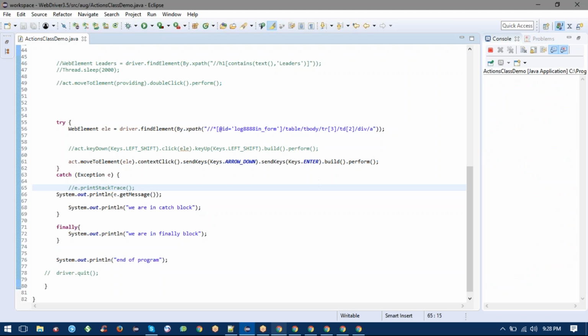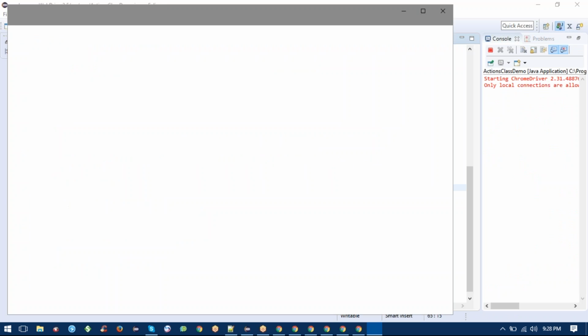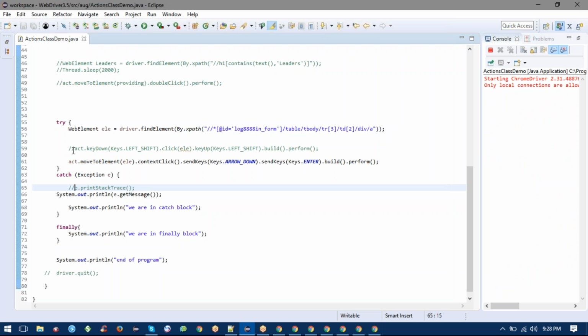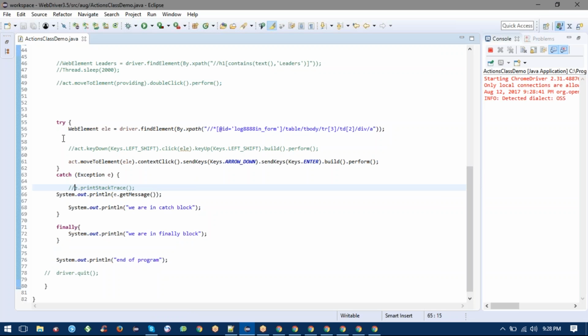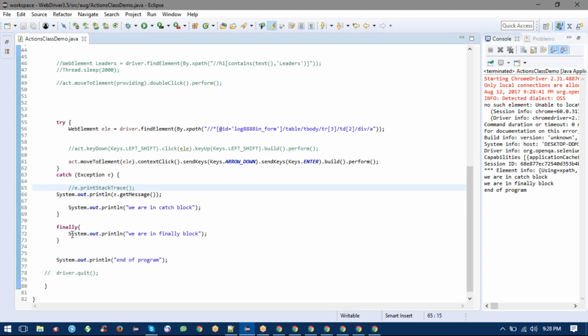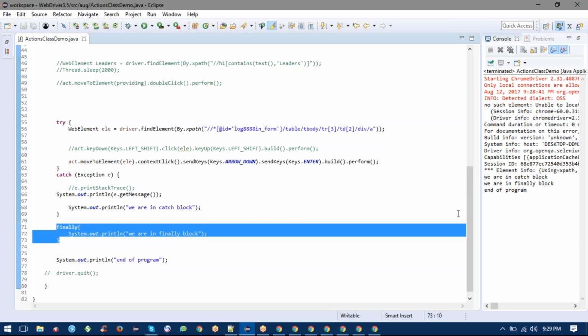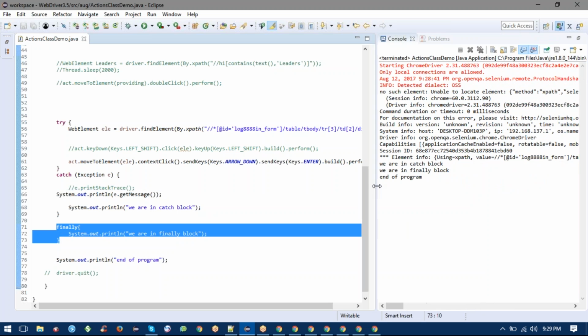One more thing I would like to explain: there could be multiple catch blocks, but after the try block, any other statement should not be there. So try should always be followed by catch, and catch should always be followed by finally. So this is the proper syntax. You should not change the sequence. You cannot put finally above the catch. So this is the proper sequence: try is a block in Java, catch is a block in Java, finally is a block in Java. So these are cases which you can use.